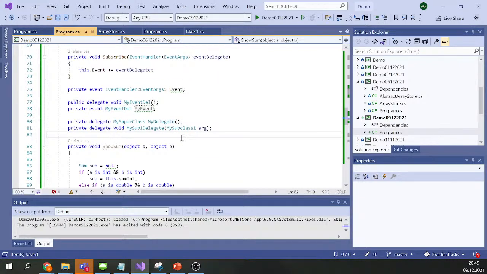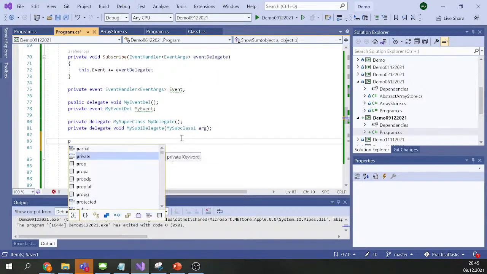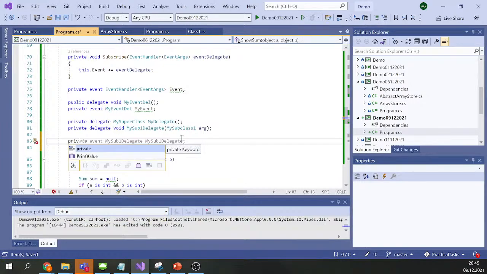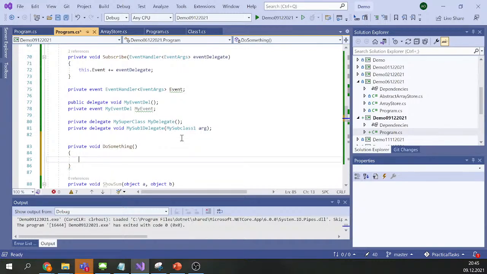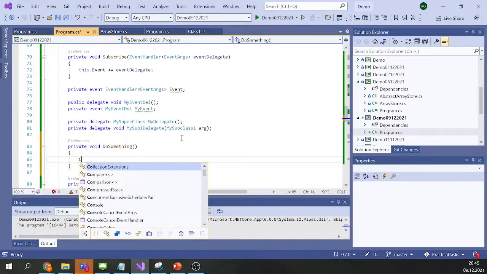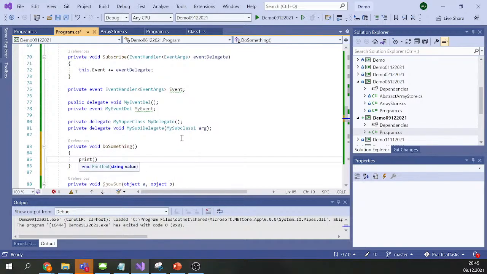So let's say here I can do some actions. That will be private void, do something. Let's say it prints, this method does something.